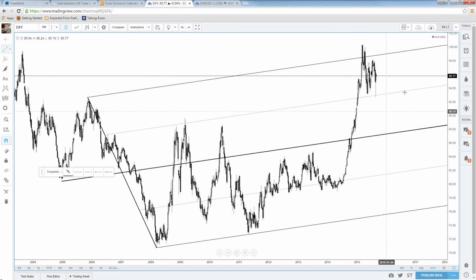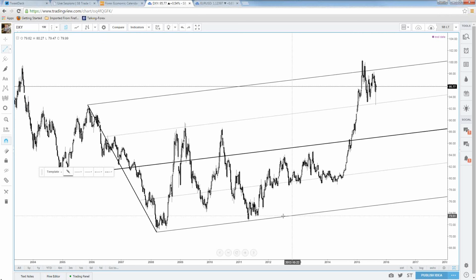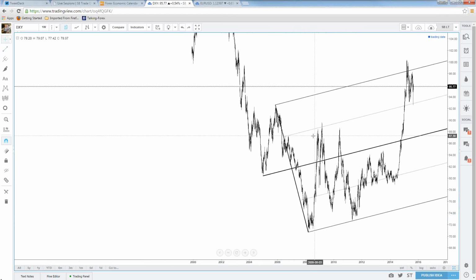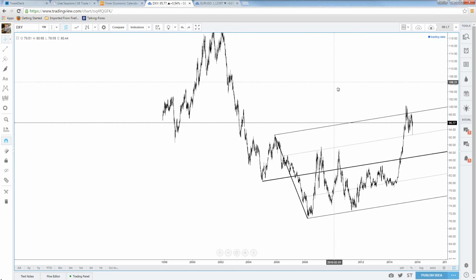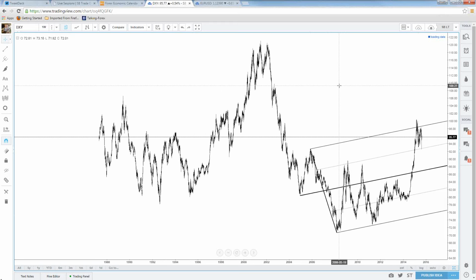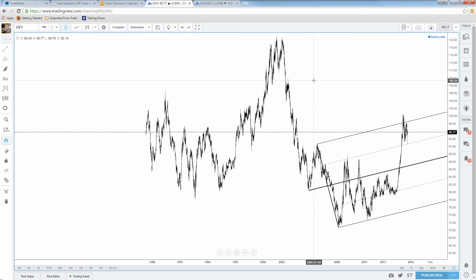So is it possible that we just head higher straight to the moon from here? It's possible. Something to be aware of. Personally, I would be expecting a more important reset for this move. This move was so substantial on the upside. If you look at long-term moves in history of the dollar, typically they are interrupted by some fairly sharp counter trend moves, and we've yet to really have that. This was the biggest one we've had, and on a weekly closing basis, it really wasn't that significant.